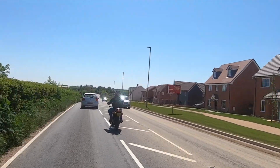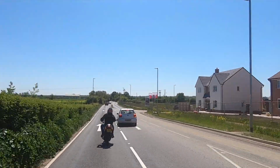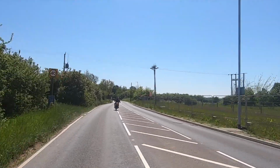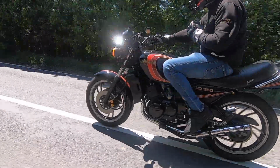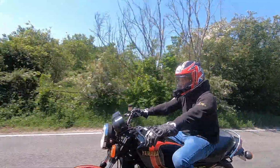So when I was out there just riding around, the amount of people that stopped and turned their head and looked around, and it put a big smile on their face. It was people my age or a little bit older, and every one of them probably thought, oh look, there's an RD350, because you don't see them around so much. But yeah, once again, I've been absolutely spoiled on this summer day.